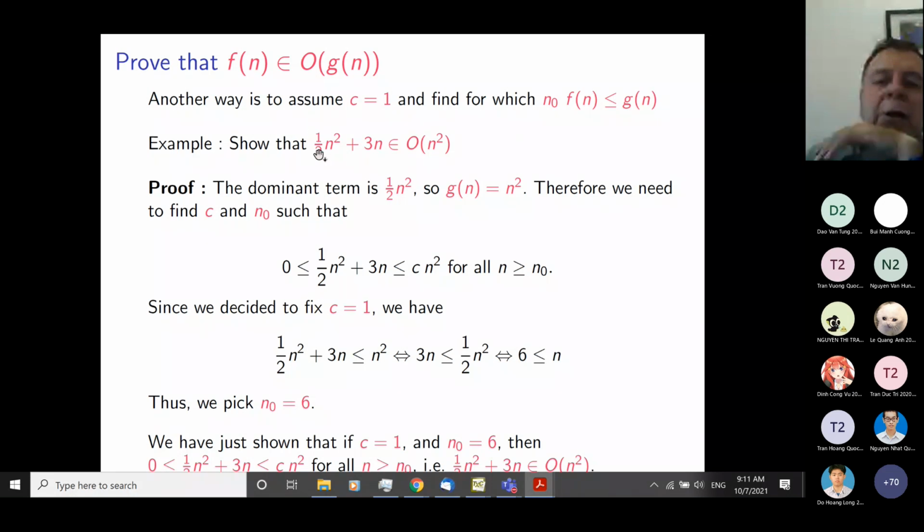So here I have another running time example, and my bounding function is n squared. I want to show this is true. I want to prove that this function is really dominated by this one for some value of n greater than n0. For doing that, I need to discover the two constants c and n0. I already decided that c is going to be equal to 1. So then I need to discover what n0 is going to be.